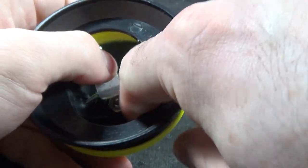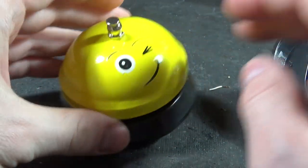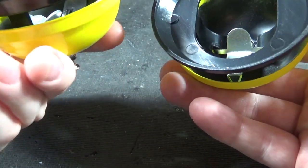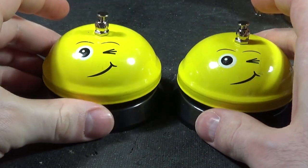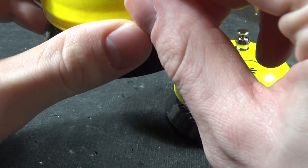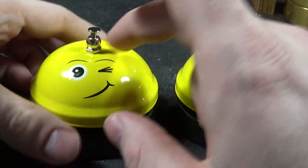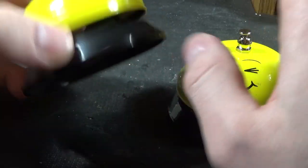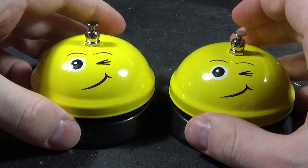Also, so you know, there's actually a nut that goes in there that this screws into. So if it doesn't screw back in, you've lost that nut. Overall, my review: most of the prints are actually pretty good. Their method of powder coating is kind of random how it's applied, but the tops have always been consistent. You just have to be a little careful — some of the prints are a bit blah. I like the smiles for the silliness purpose they're going to serve. You could probably repaint them or buff them down and paint them up to be any color you want, especially since they come apart so easily. You could definitely modify these bells.